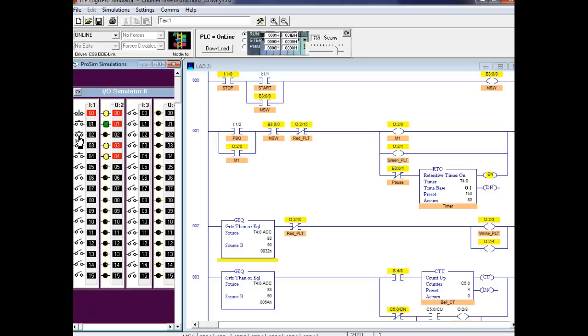After so many seconds, the next 2 lights are supposed to come on. This light's supposed to blink 3 times, and after that finishes, 6 seconds later, the next step happens. What was interesting was trying to do this using a single timer. I'm using one timer to time this whole thing, in 5 runs of code. And notice I'm using the compare instruction.